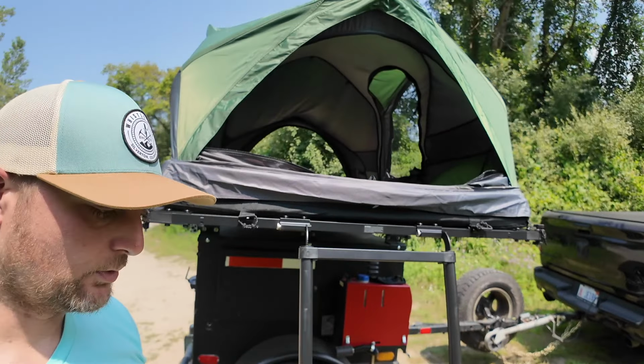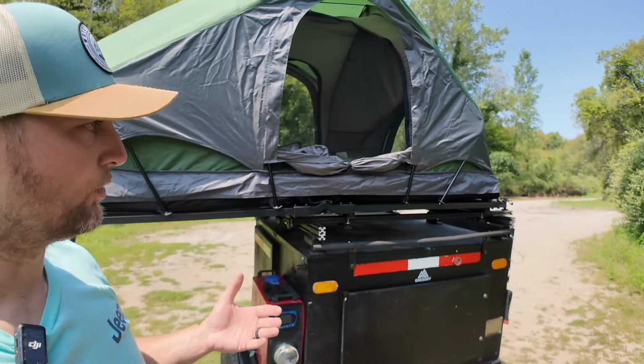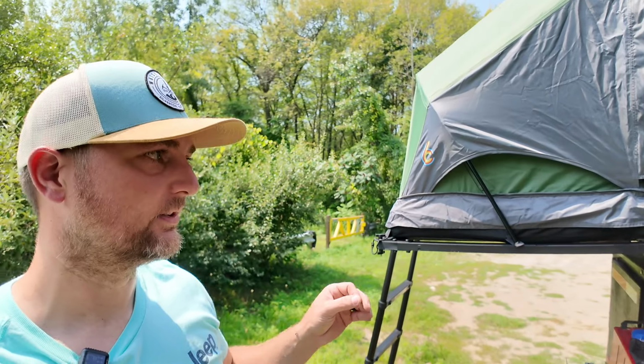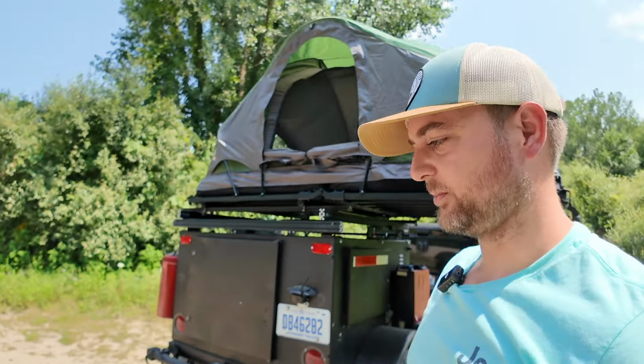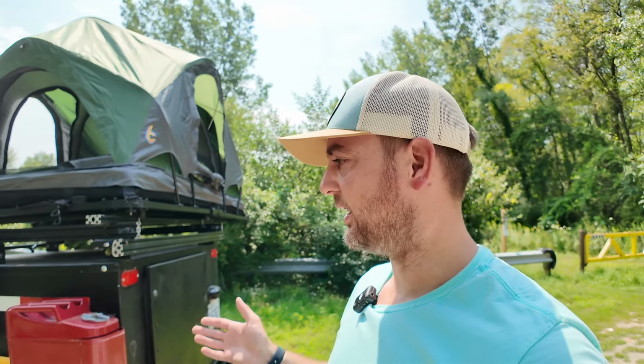So yes, is it more setup than a traditional rooftop tent? It is, but you've got to remember, most rooftop tents are 150 pounds. That's the average weight of a rooftop tent. This thing is 25 pounds. I can lift it with one hand. I think that's where this really shines, for people whose rig is already overloaded but who still want the luxury of a rooftop tent. It's going to take a little bit longer to set up, however, I think the weight savings is well worth it.